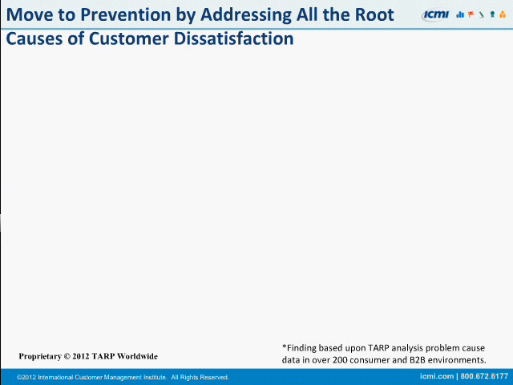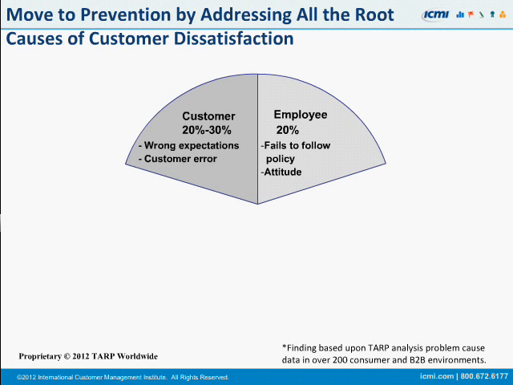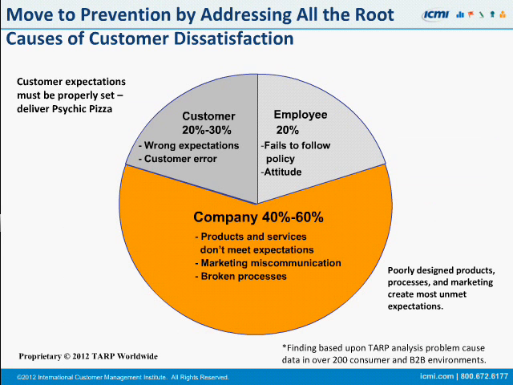Now, in terms of the causes of customer dissatisfaction, we find, just reviewing very quickly, that most people assume employees are the major cause. We find customers cause 20 to 30% of all their own dissatisfaction. My favorite example is at Clorox. They get not a complaint but a helpful suggestion once a month. Why don't you make Clorox taste better? People brush their teeth with it, and it does whiten your teeth.